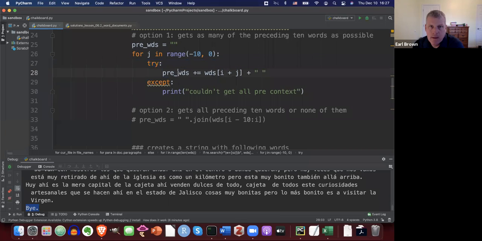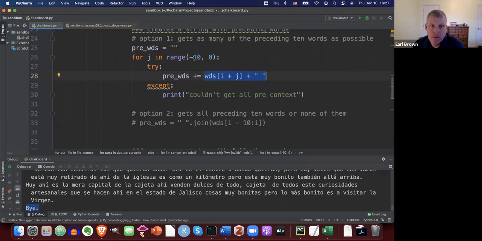So try to get the previous word and concatenate it to this collector here. That's what that plus equal signs mean. Okay, so we're saying, okay, we want some words. We want the current word, but actually go back 10 words on the first iteration through this J for loop.